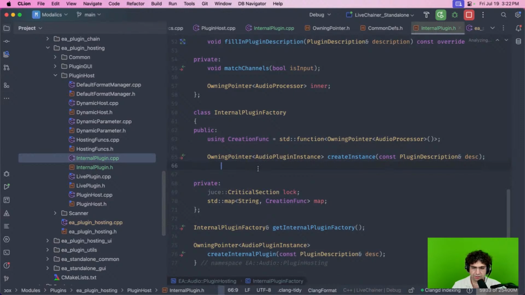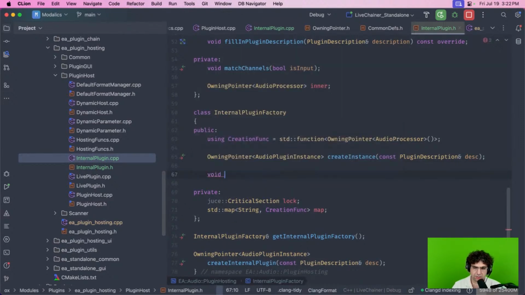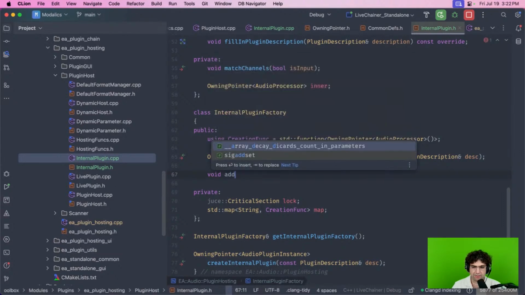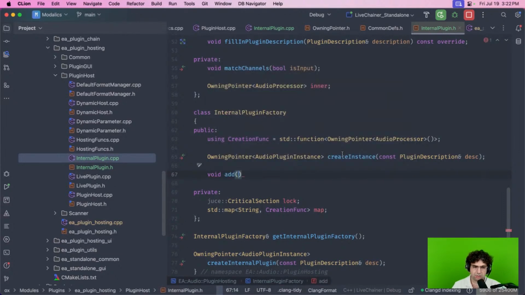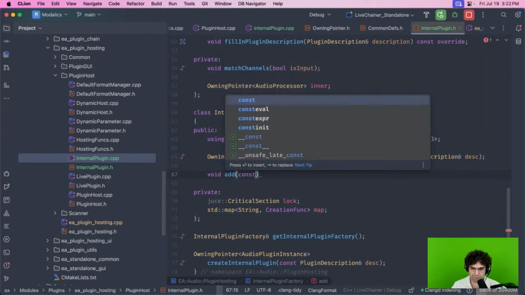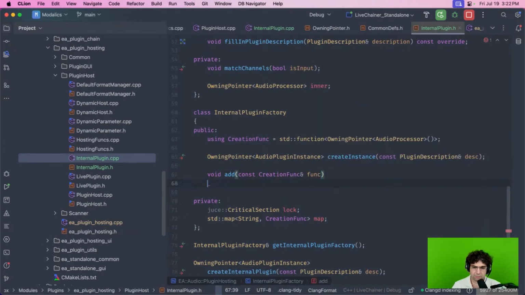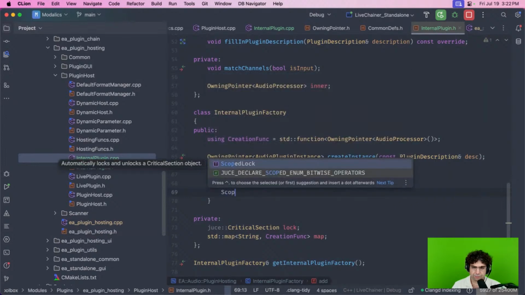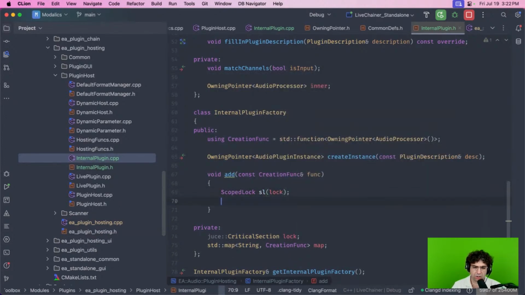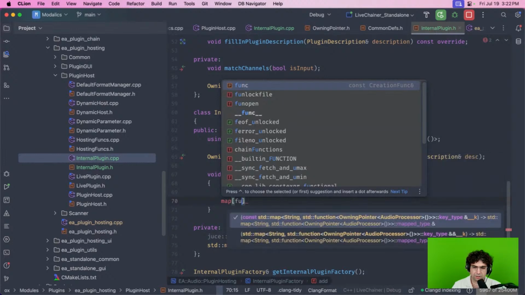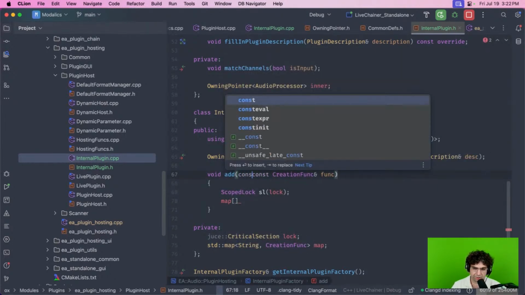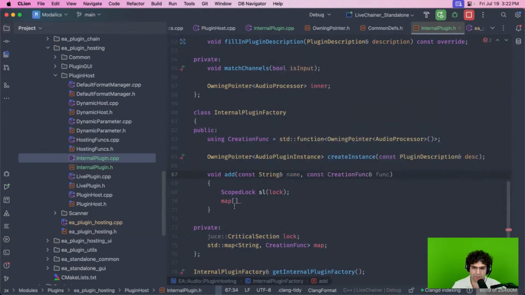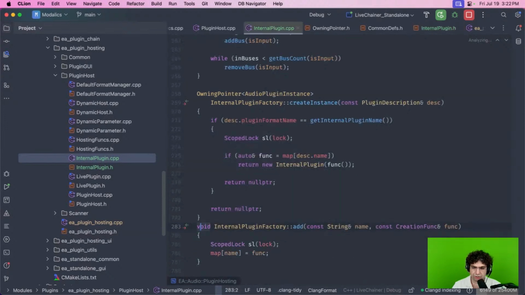So lock this, and let's do something like register, or let's call it add. So I'll lock access to that map. Oh, sorry, and also the name, const string name. Yeah, so this is because this map is basically just two functions.